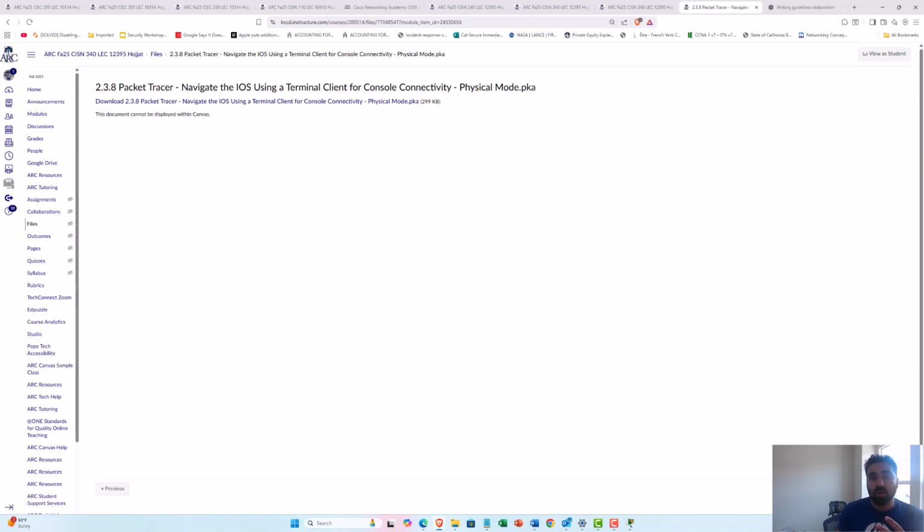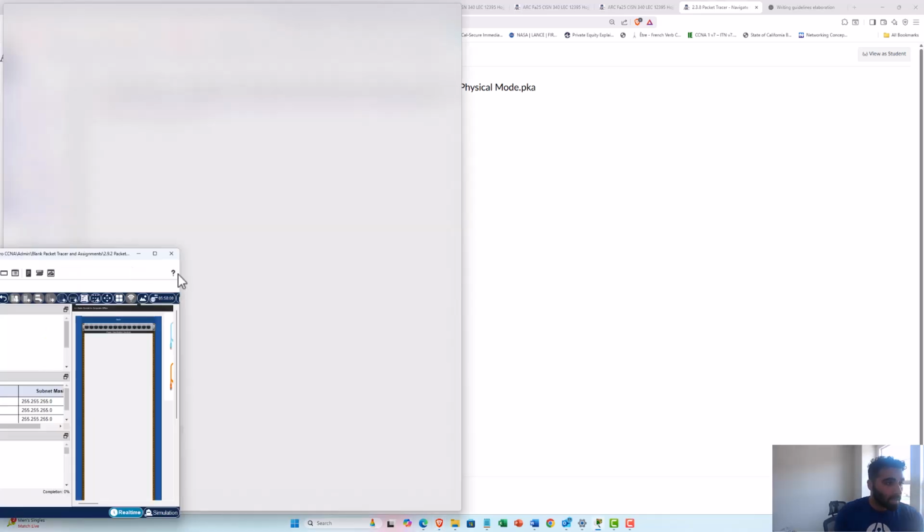Now, for the next 4, I want everyone to have another Word document, and I want 4 screenshots. Once you complete each packet tracer, take a screenshot of the completion rate, of the results of everything you completed, and the time. If you do not do this correctly, you're not going to get points, okay?